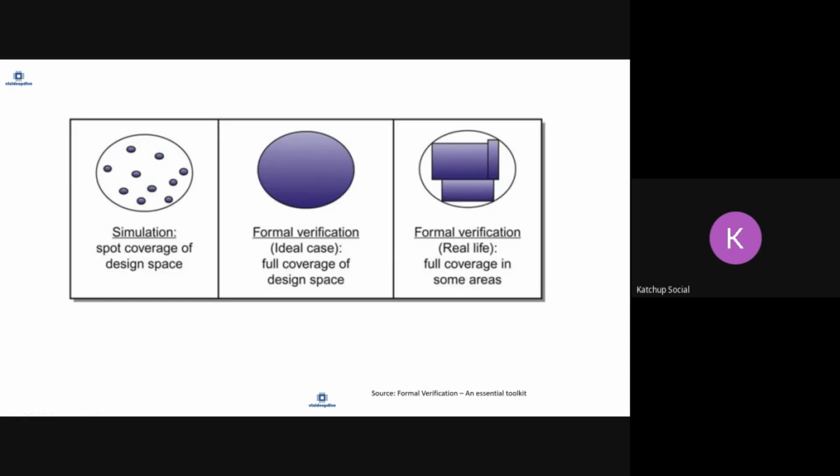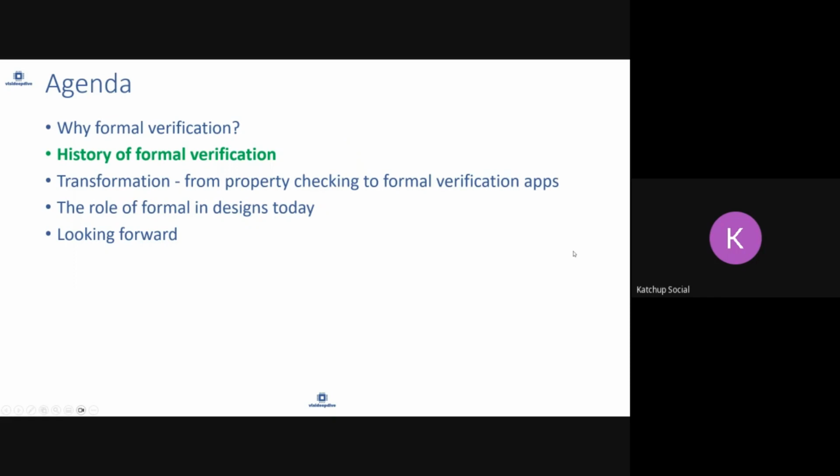Think of it pictorially. Let's say this is the whole design space you want to cover. With simulation, you cover point by point: you covered this, then this, then this. So you get spot coverage using simulation. With formal verification, ideally, if it works for all cases, you are able to cover everything, because you're not writing pointed test benches or pointed verification ideas. But in real life, formal verification does not demonstrate idealistic behavior. You are able to cover a large percentage, a large area of the design space, but maybe not all. This is how it practically works. But you may be able to get full coverage in specific targeted areas, which we'll talk about as we move forward in this webinar.